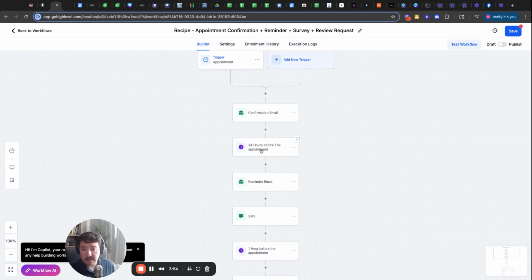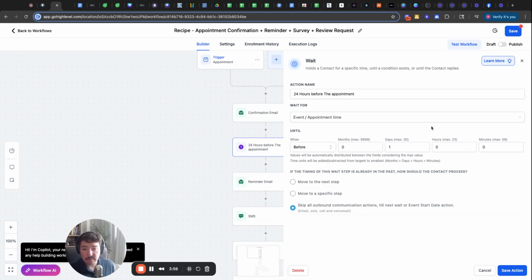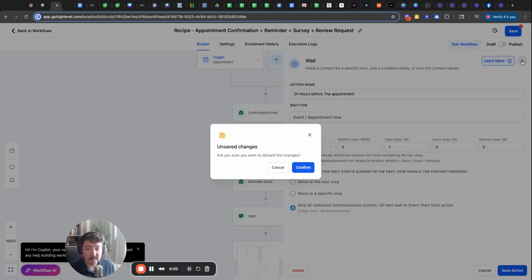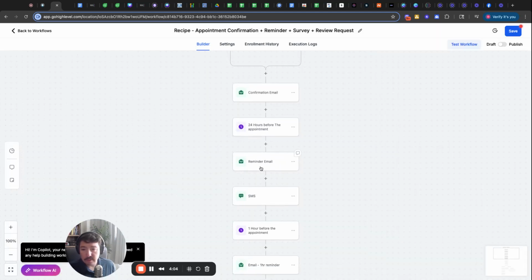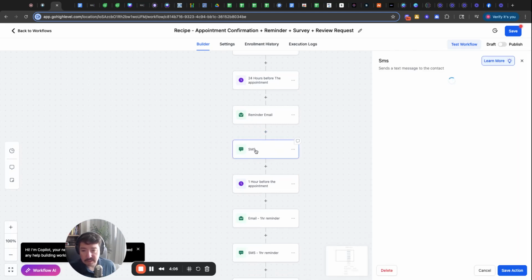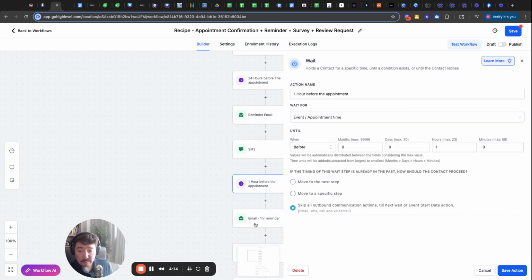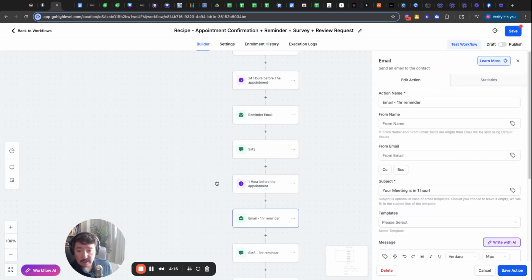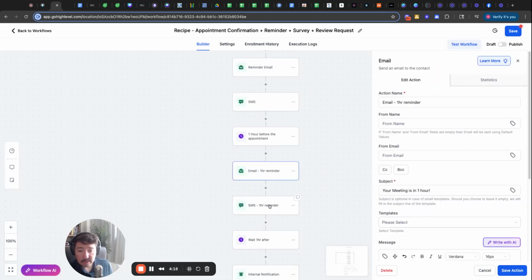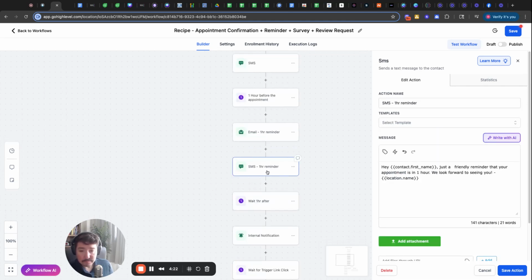Then it waits 24 hours before the appointment, then the reminder email and a text message saying, hey, first name, you got an appointment reminder, 24 hours. Then you got 1 hour before, and an email saying, hey, your meeting's in 1 hour, just reminding them.